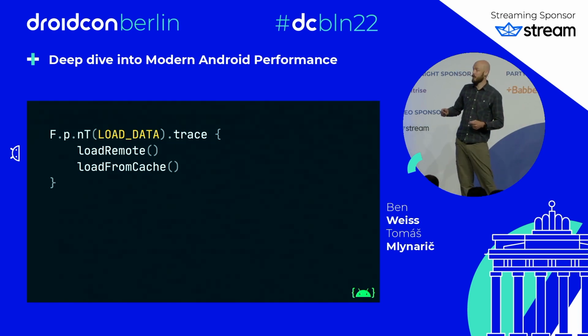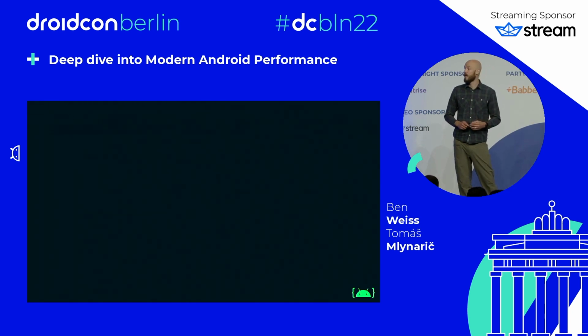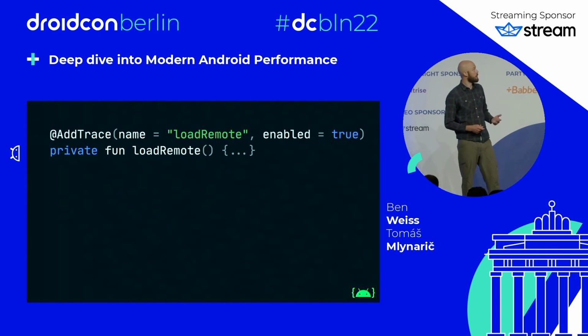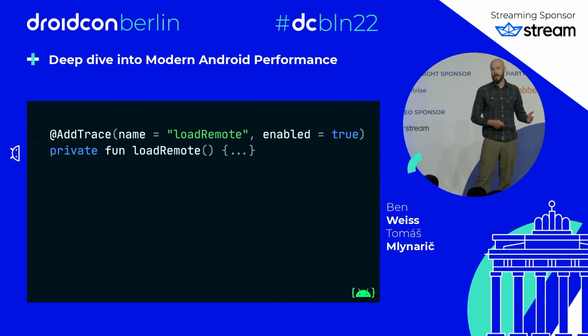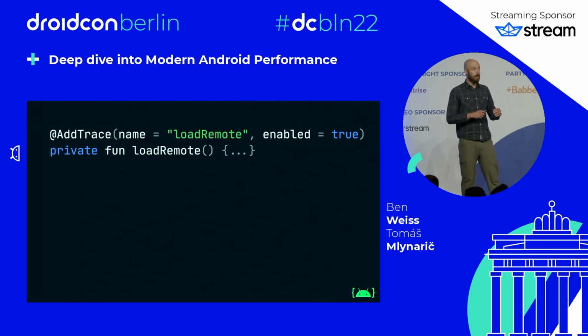That's one way for call sites to see what's going on. But even if you have a function that you always want to have monitored and tracked, you can use the annotation @Trace and add a trace to every single call of that function. So every time some data is loaded from remote, that is traced, and you get the start and end times and see how long it takes to load that data from remote. And all of these give you a wide variety of data on a lot of things.